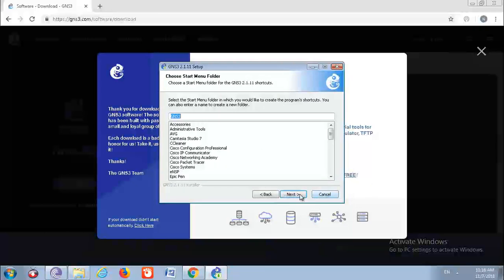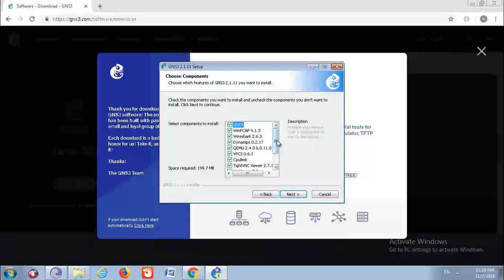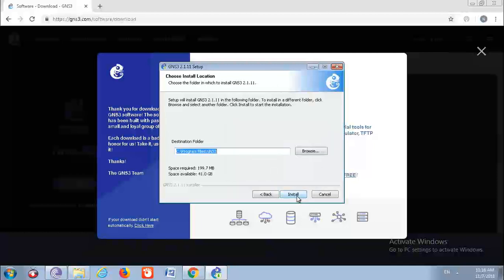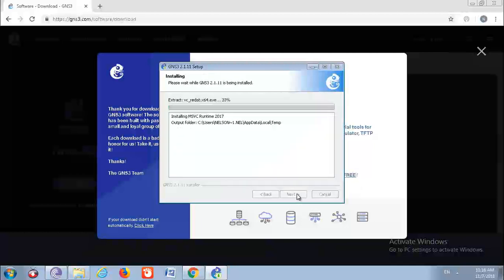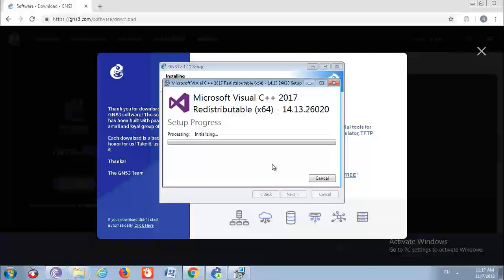Installing is just the good old wizards that we're used to when installing software. Here you can choose optional components that you might not want to install on your machine, but you can just take the defaults. It will just take us through installing, and I'm sure you have been able to install this.